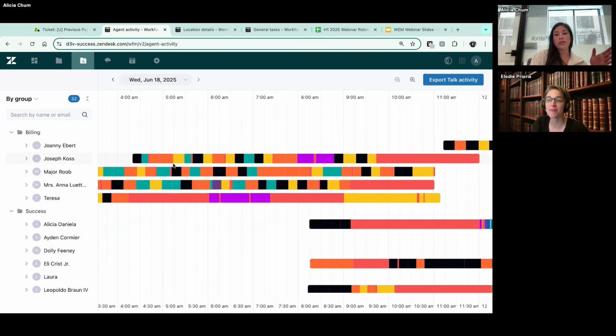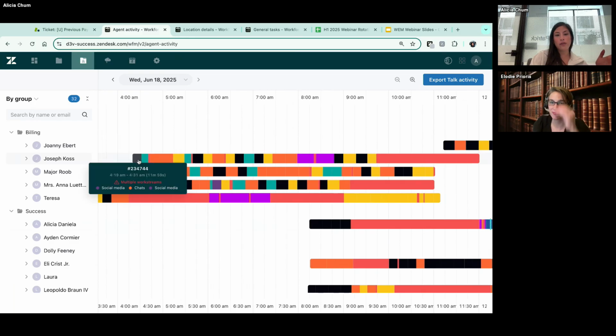So one possible error is that when you hover over, it says no workstream. So what does that mean? It means that a person opened a ticket and that ticket has conditions that have not yet been mapped onto a work stream. So that will be exactly what you're describing. So it wouldn't show as an on track time. It will show in black. And when you hover over, it will say no work stream.